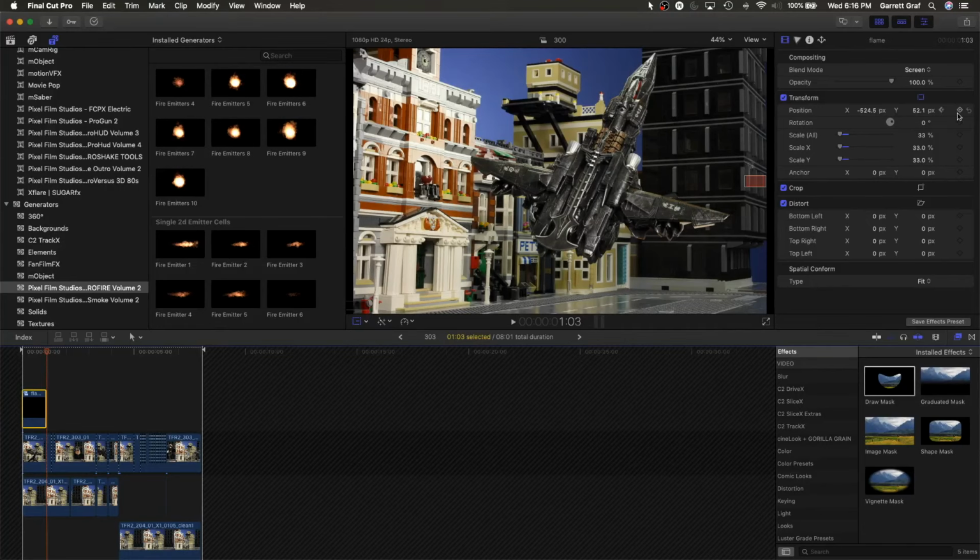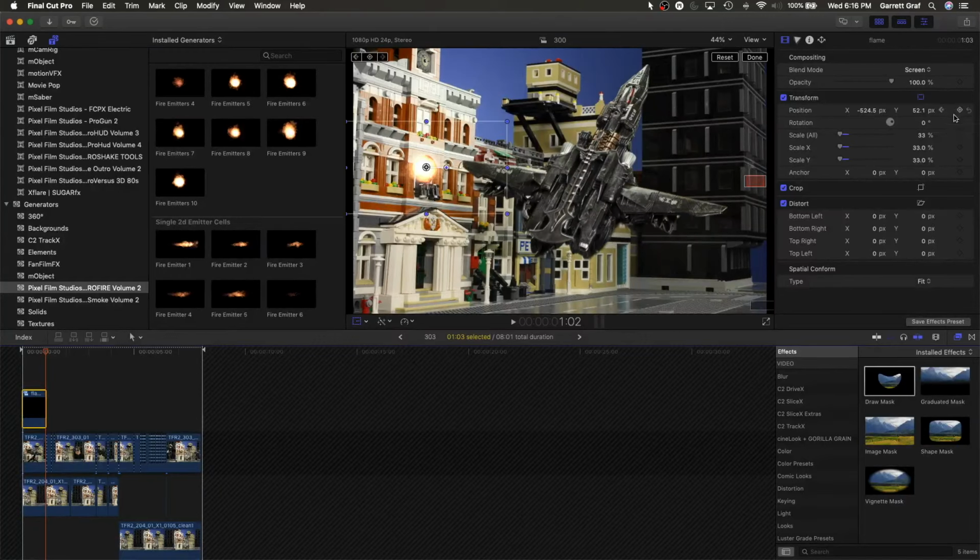So I shouldn't have keyframed that. All right, so keyframe that there.